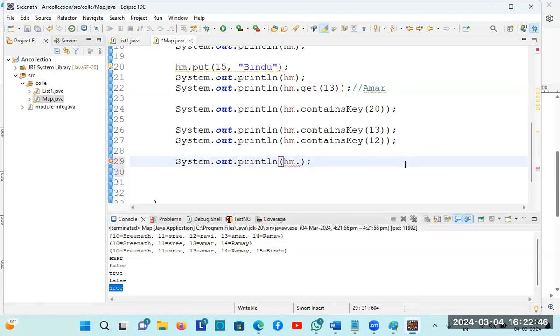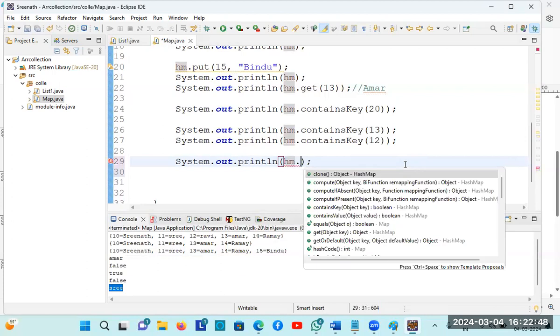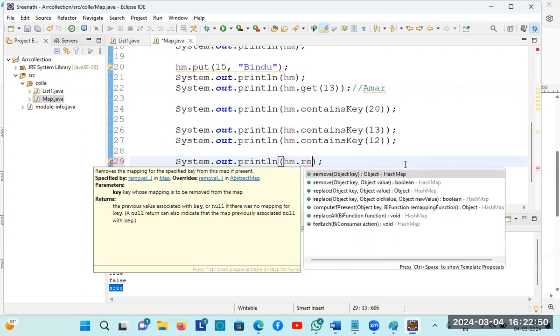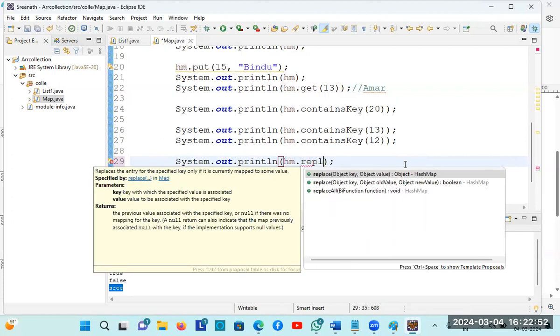So here, hm dot, we'll see what replace offers. There's one more form, with old value and new value: replace with object key and object value.